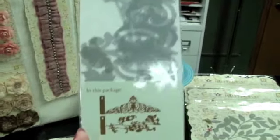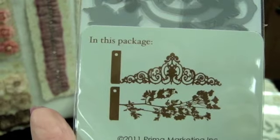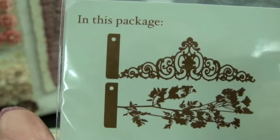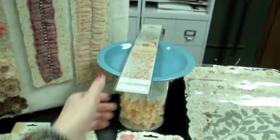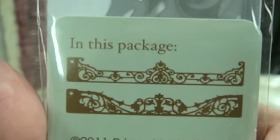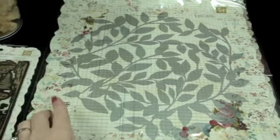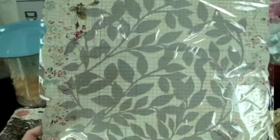This particular set comes with two designs. Prima stencils come on this little edging that has a hole in them, so if you want to put them on a ring and keep them all together that's easy to do. This is another set and the pattern included is pictured — it gives you a great nice long strip. This is another mask that's quite large and a fun size, with a great leaf silhouette in a circular shape. I love that they've done that.